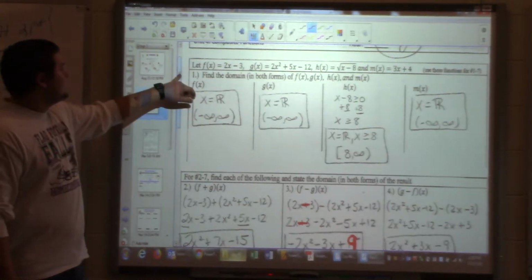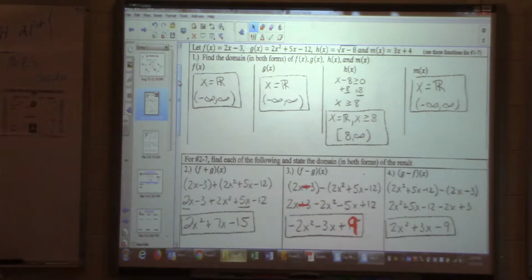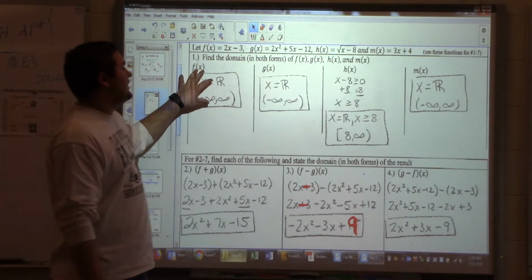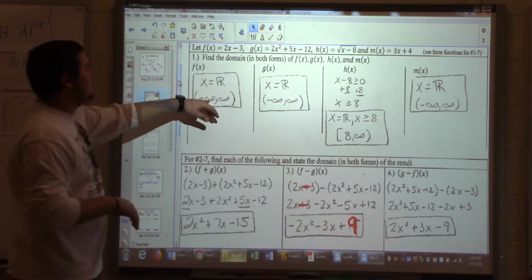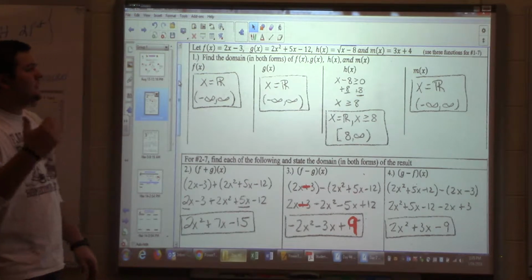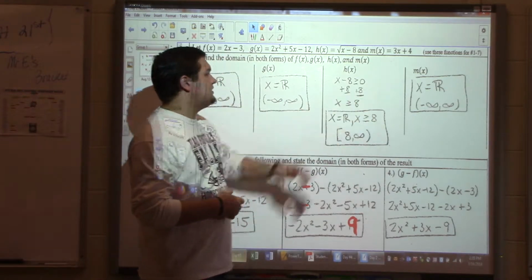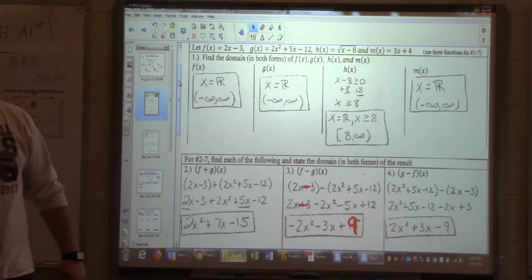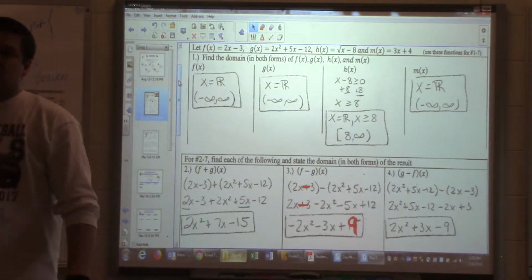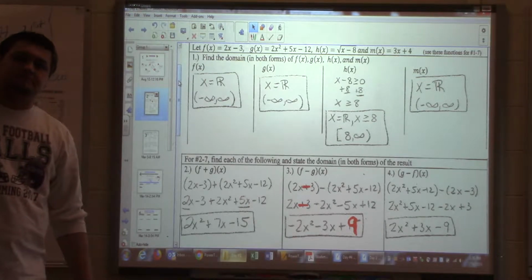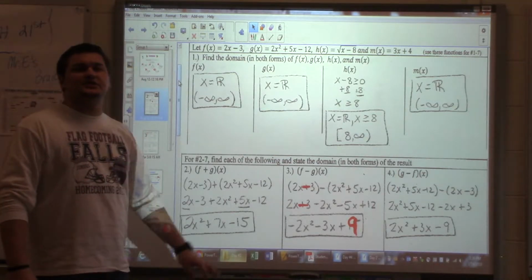Homework. Please check number 1. If you look at it, it's just writing domain. So, number 1, F, G, and M: no denominators, no square roots, so it's just negative infinity to positive infinity, X in the real number set. The H function has a radical. So, I need to take what's under the radical, set it greater than or equal to 0, solve for X. X has to be greater than or equal to 8. So, bracket, 8 to infinity, parentheses. Oh, yeah, okay, never mind. I forgot that you had to convert the things to greater than or equal to. Yep. Alright, guys, questions on number 1.